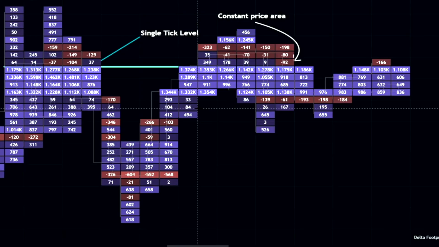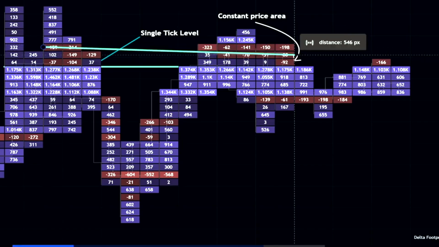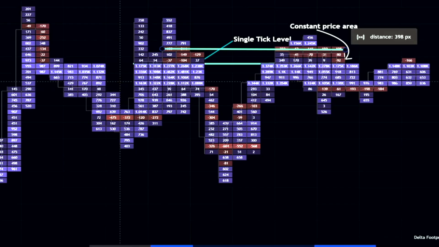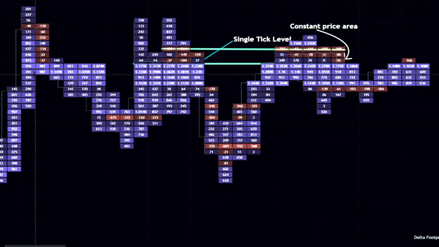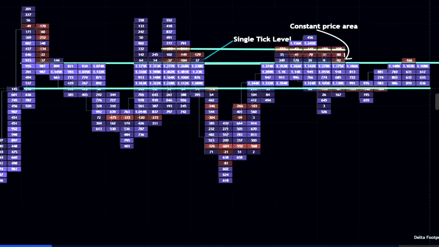This lets you see trends at each price level, whether buyers are owing sellers, sellers are owing buyers, or it's a straight up stalemate. With this option on, you can see that at this exact tick level, sellers have been edging out buyers and are slightly in control. But at most of these tick levels right now for Bitcoin, buyers are absolutely crushing sellers. Most boxes are blue and buyers are dominating sellers in roughly this price range. That's super useful info for volume analysis and spotting trading opportunities at key levels.